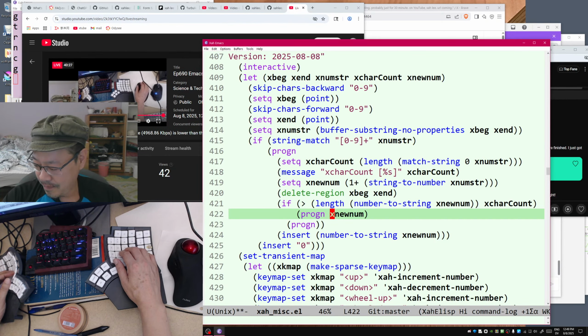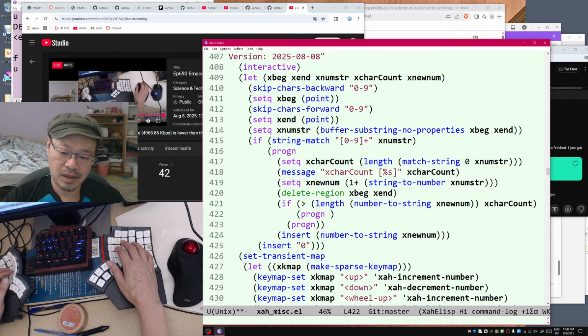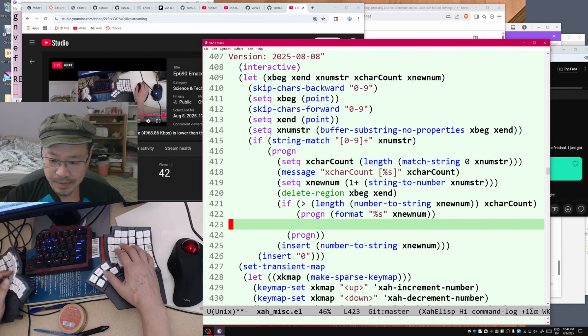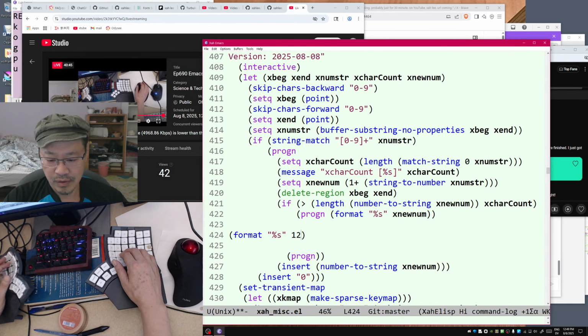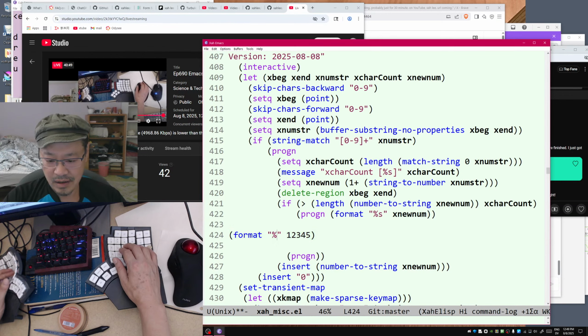So the new number, okay, string number to string. Actually, you can use format. Okay, format will allow you to drop numbers. Let's test. Okay, 1, 2, 3, 4, 5. Then you say a number.